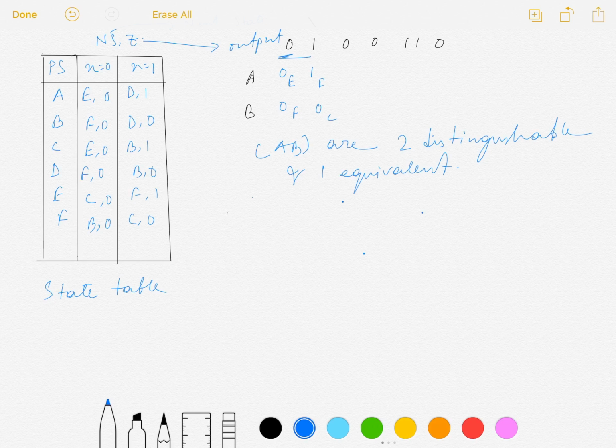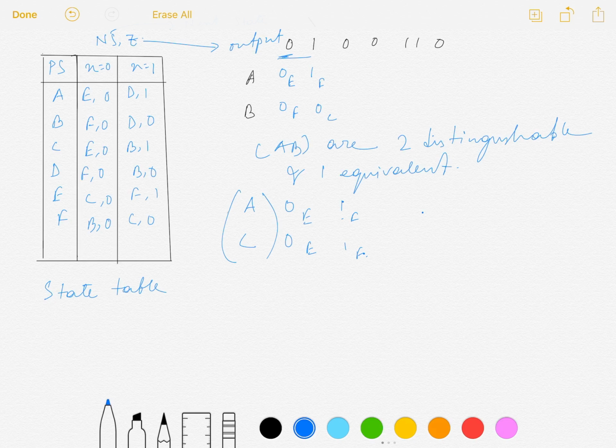Like A and C for the same input sequence. In AC, if I give the input 0, I get the outputs 0 and 0, and the next state for A is E and for C is also E. Now, the next input that I give, that is 1, is applied on E, which is the same next state for both A and C. For E, if I give the input 1, every time I will get the output 1 only, and the state will also be F in both cases. As both states have converged to a single state E, whatever input I give afterwards, they will always produce the same output. Can we say that A and C are not only 2 equivalent, but 3, 4, 5, 6 equivalent, they are infinite equivalent also.